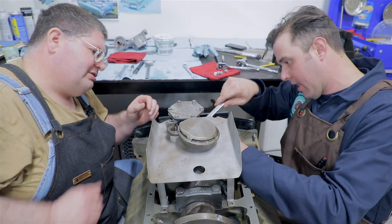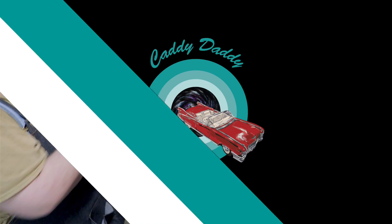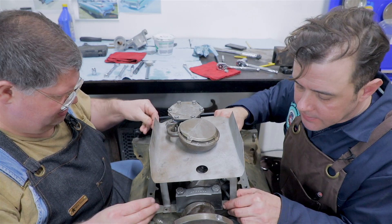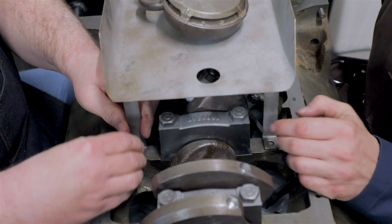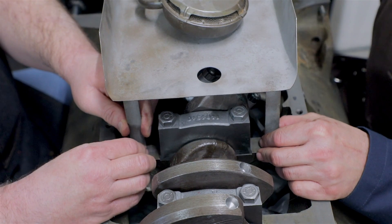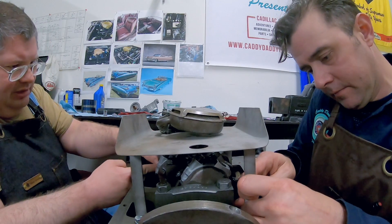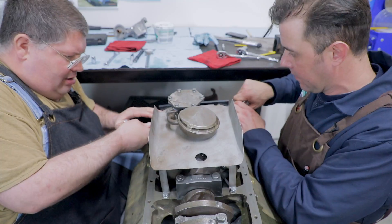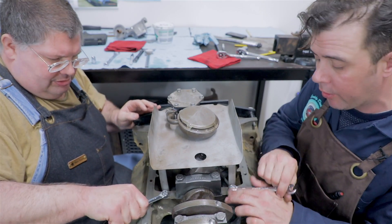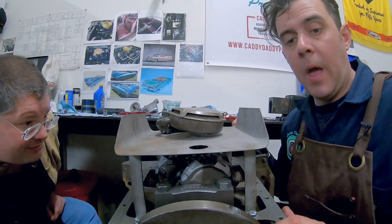Snug your side up there, Bob. Go ahead and tighten it down. Now you can play with the windage tray. You want to look at your clearances — the ones I've found sometimes get knocked around, they're just thin metal and they bend easily. We went in and blasted this — it was pretty oily and dirty and gunky. What I did notice was you want to watch towards the back of the engine that you have good clearance around the counterweights on the crank. That's going to allow us to put the oil pan on.